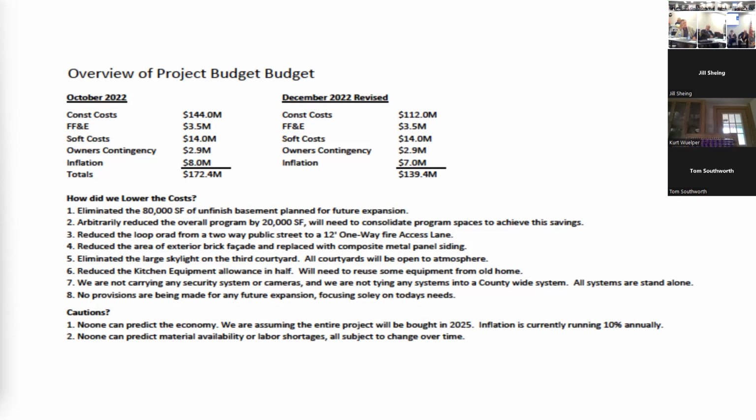I guess my question is, right now, as proposed, what's the heating and cooling system? How much is the electricity load going to be? And are you just gonna buy it from Eversource? This is in the future. What's built into this bill? This whatever is $139 million. What's the heating source? The heating source hasn't been designed yet. So we don't even know what it's gonna cost. Is there a line item in here that covers it? Yes, there is. Where is that line item?